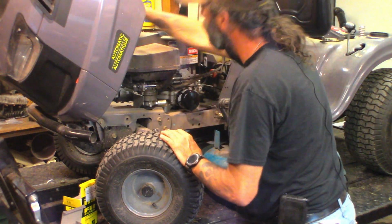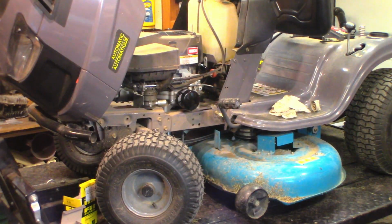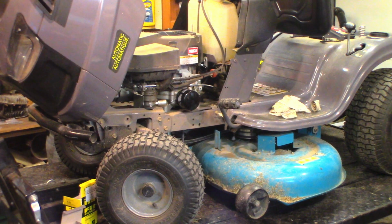1, 2, 3 nuts and a bolt in the front. I'm going to pull the cover off because there's debris plugging up the cooling vents. And there is no quick disconnect on the lights. Have to take the lights out of their sockets. They're strange.